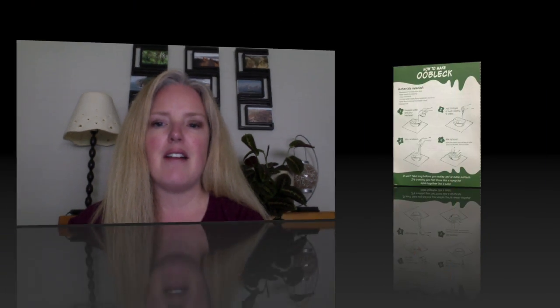In today's lesson, we are going to look closely at two different examples of functional texts and discuss how they are organized. For this activity, you will need a piece of paper and a pencil. Our first example is called How to Make Oobleck. These are instructions for making a substance called oobleck. A set of instructions for making something is one type of functional text. Follow along as I read the instructions aloud.